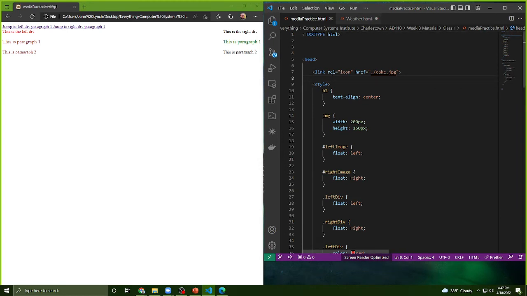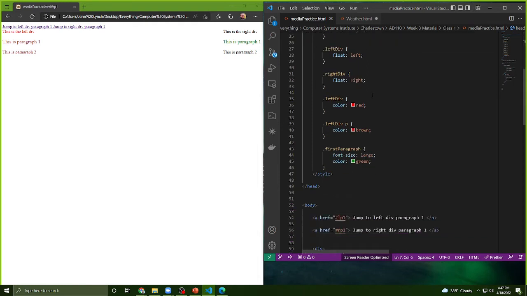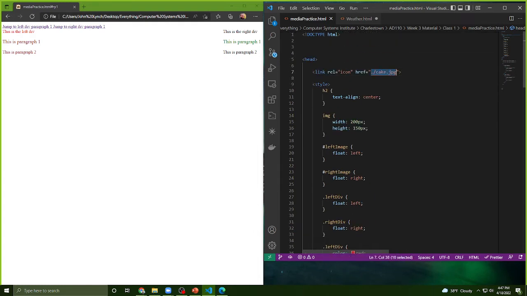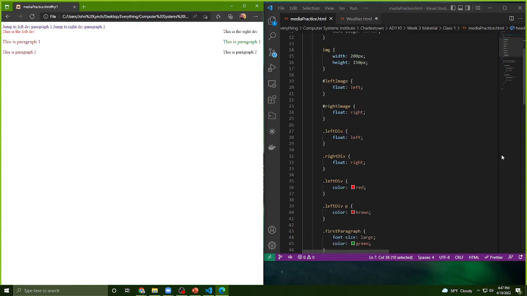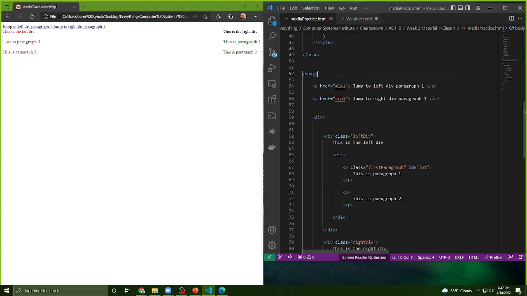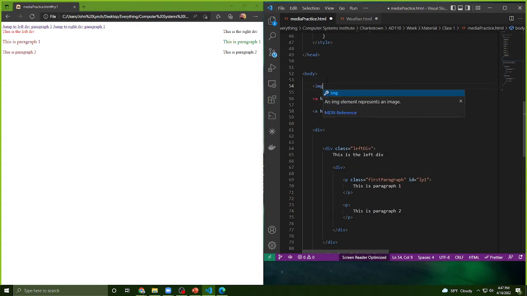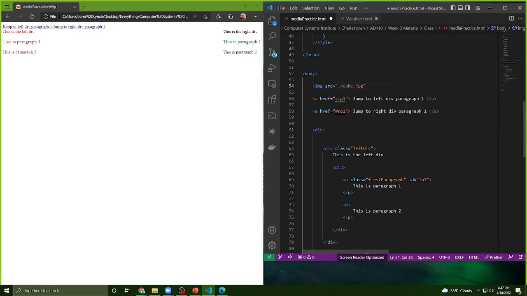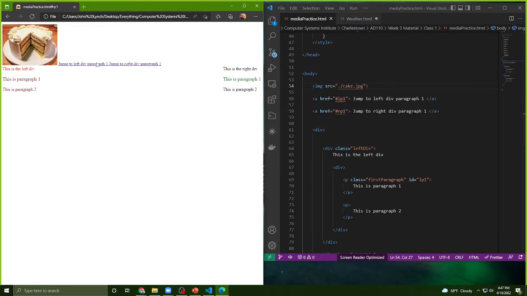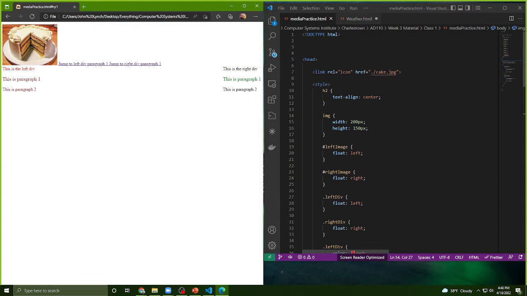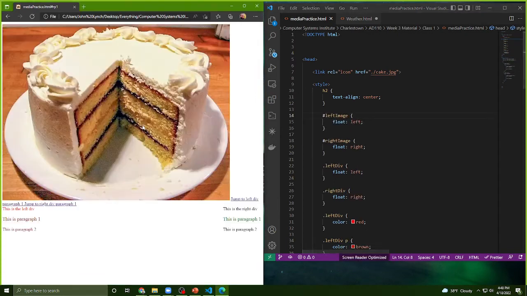Oh, great. So actually, as we were saying here, this cake JPEG that I'm using as my icon is the same size as, let me go into my body and do source. It's the exact same image as this image right here. So it's the same size, technically. I sized the image, let me delete this.